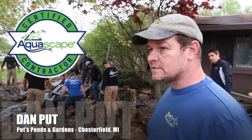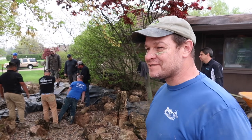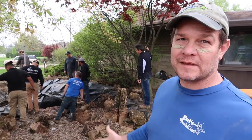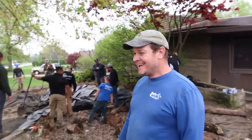Good working guys in this pond build, huh? When was the first time you went to a Build-A-Pond Day? About seven years after I started building ponds. I love networking with these guys. I love seeing everybody get in and get dirty. Who cares about the mud, right? I can tell that you don't care about the mud there, brother.